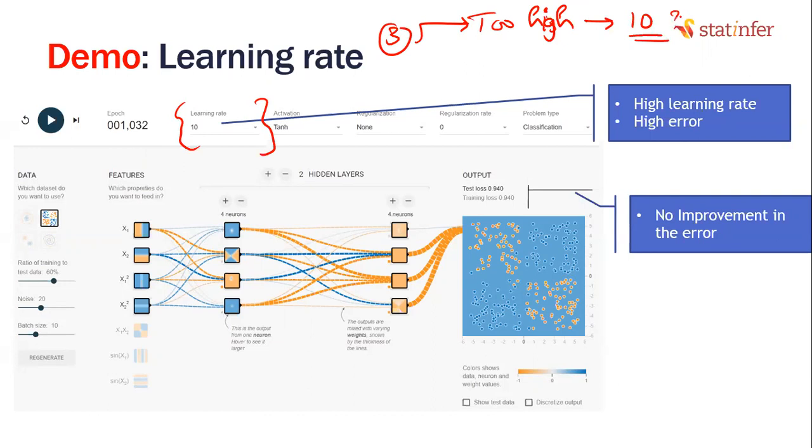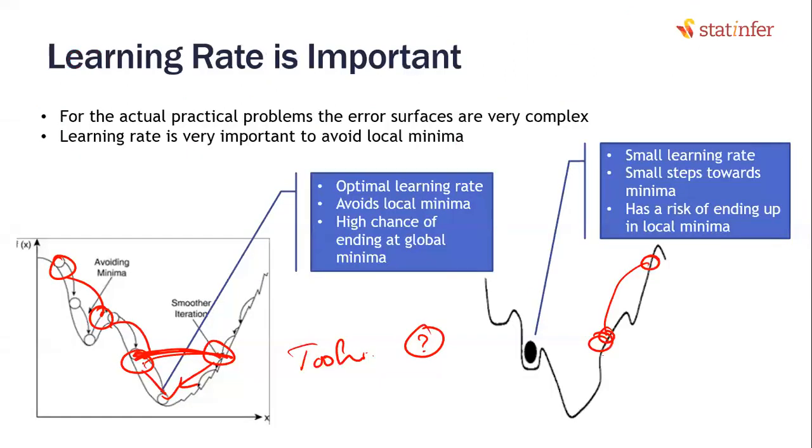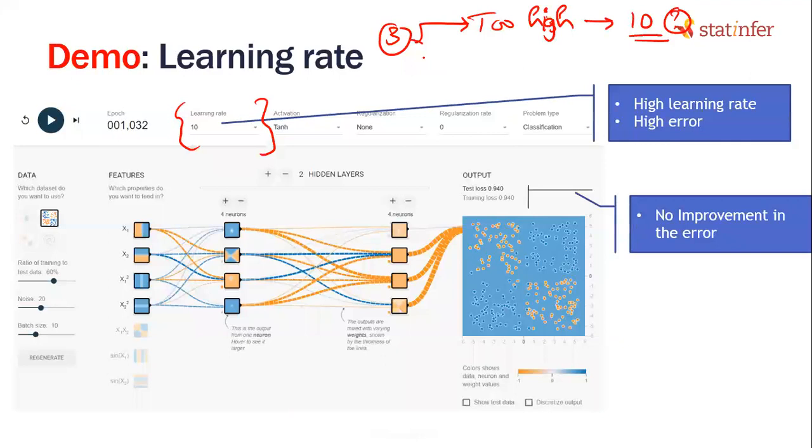Can you make a guess what will happen in this case? What is the expected result if the learning rate is too high? You have to imagine that diagram that I have shown you. If the learning rate is too high, what will happen? We might even miss this global minima. That means the weights will be oscillating from here to here. Error will not reduce. Error will just stay stagnant after a particular epoch. That is what happens.